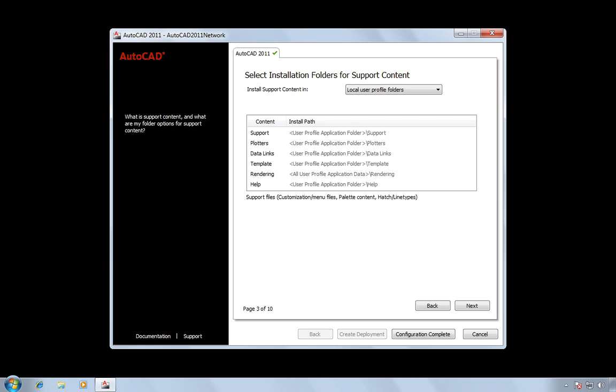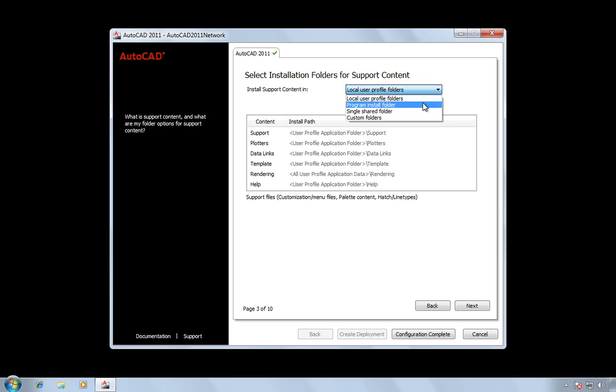Changing these options can help avoid the secondary installer that runs and copies the user data cache files into the new user profile. I'll say up front that this option is not for everyone, so be aware of what it does and how it impacts your users before you start changing things here. The default option is the local user profile folders. This is the same location as releases prior to 2010 when this feature was first introduced.